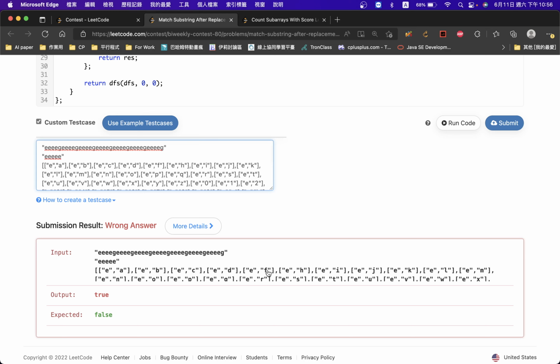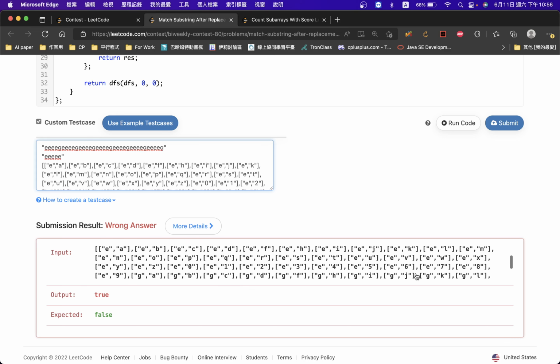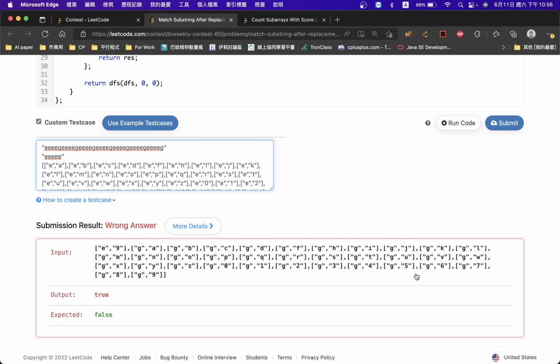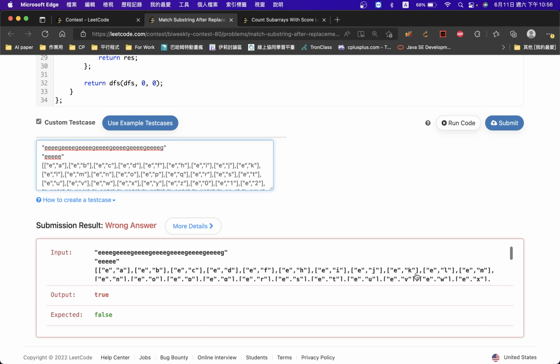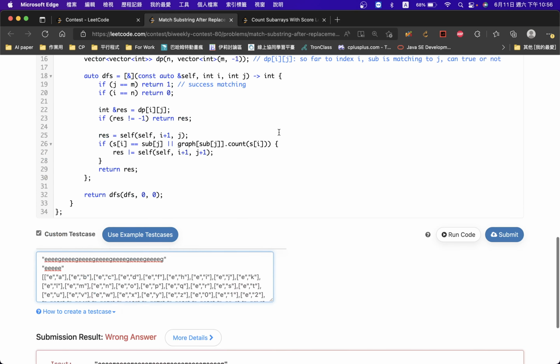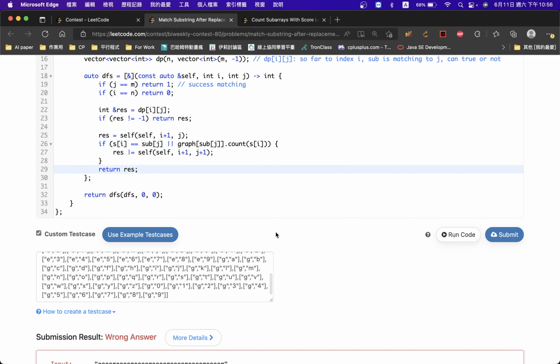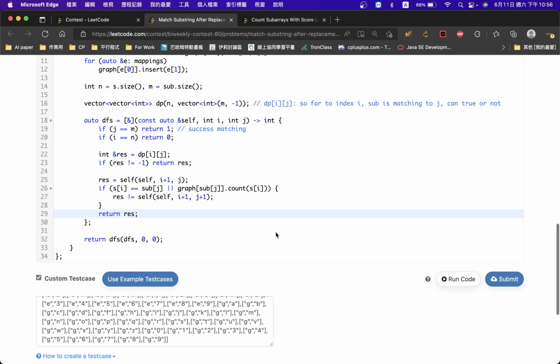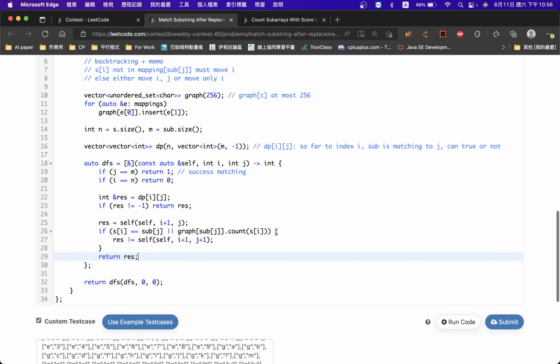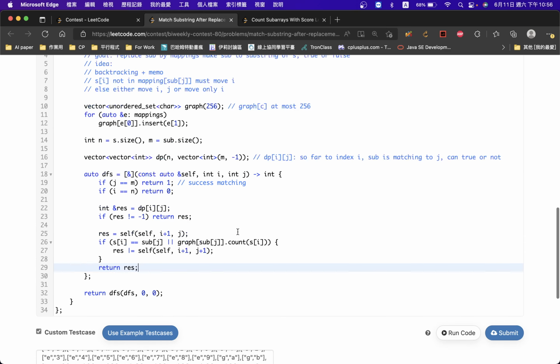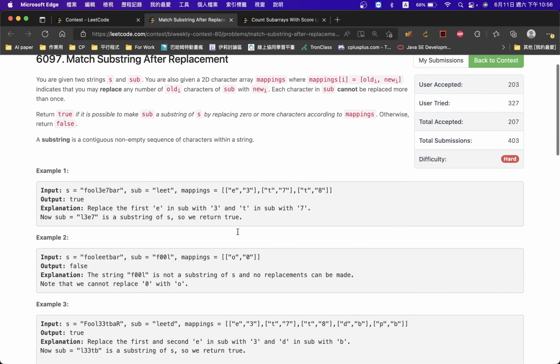A B C D E F G H I J K. We can map into sub count. Wait a moment. Oh, okay. We must be continuous, right? So we must be continuous means that this must be continuous, right? So this must be equal.